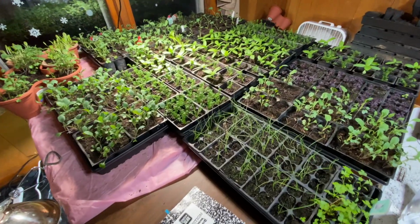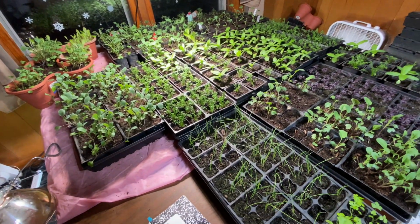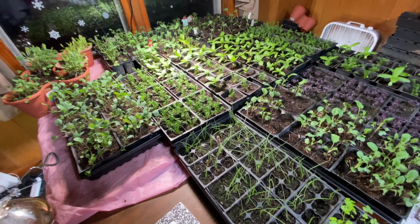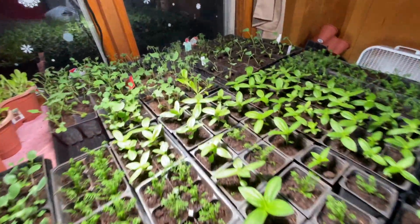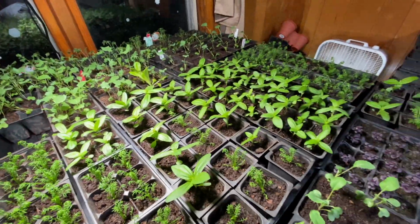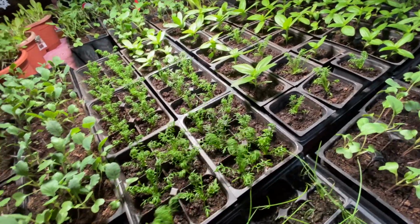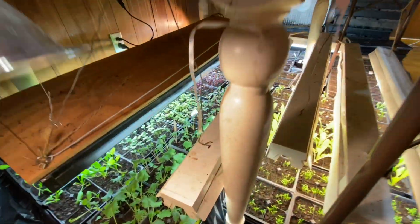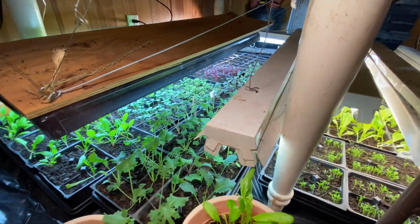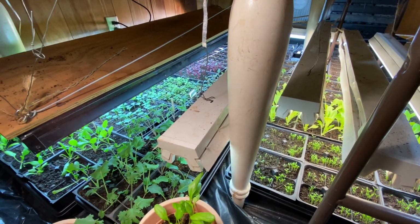Okay guys, we are back in the house. We're going to get ready to plant some seeds here. You guys can see, look at all the beautiful plants we have going on now. Look how tall some of this lettuce is. And these are zinnias, and that's not the only thing that's growing. These probably need water. But if you look under here, there's a lot more under there. So I'm not sure. We might transplant some, we might not.